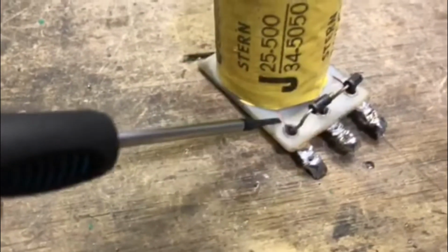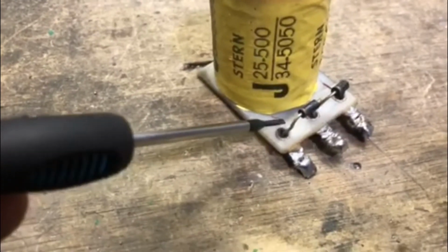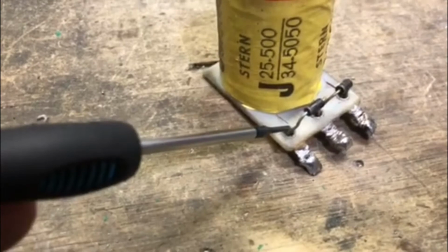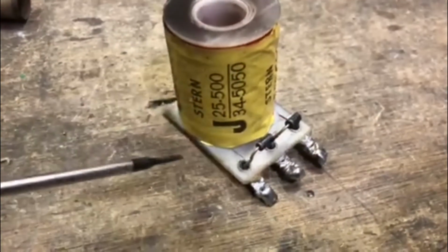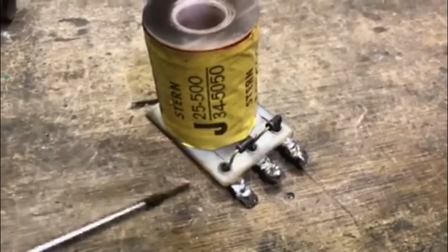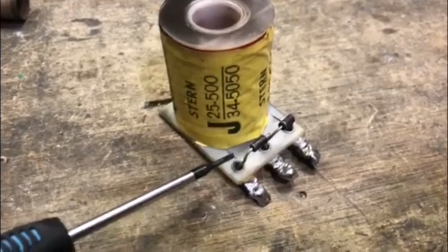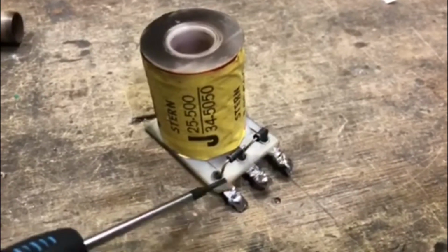So here's that low voltage winding. Yep, there it is right there. Boom, look at that. See how it's busted off? So if we can get this to connect back to here, then this coil will be fixed and we don't have to buy a new coil, which is 12, 15 bucks. So what I'm going to do is unwrap the paper and see if I can unwrap one revolution, sand some wire off and reattach it here.